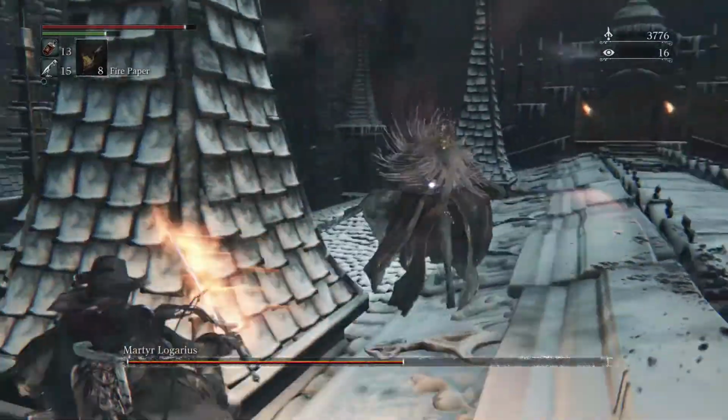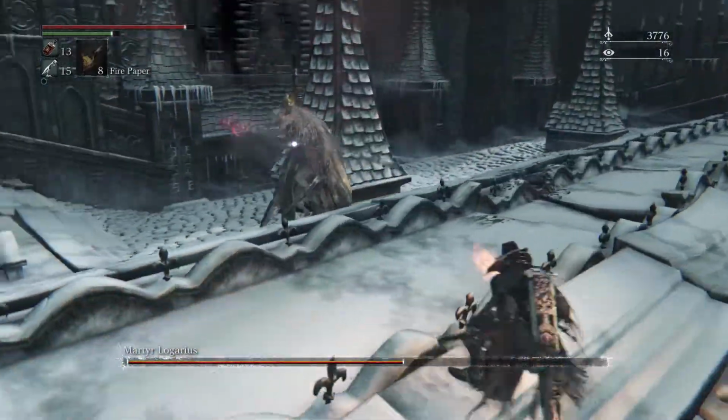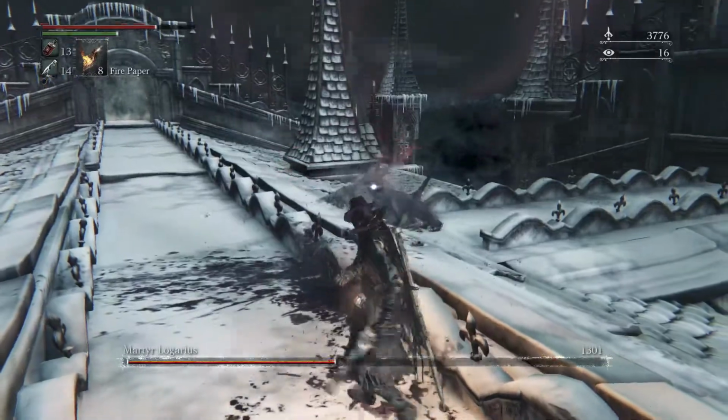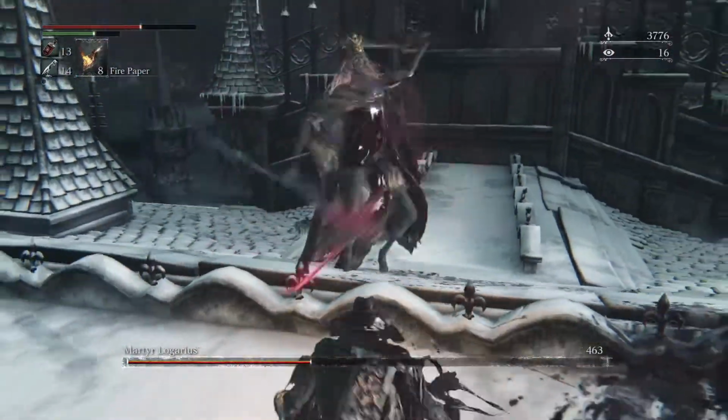He didn't do it that time. But if he sticks his sword in the ground, I'm just going to use my melee weapon to get it, because I don't want to waste my bullets on the sword. There we go, got the parry, visceral. Then charge up, get a couple hits in. Then he hit me there.